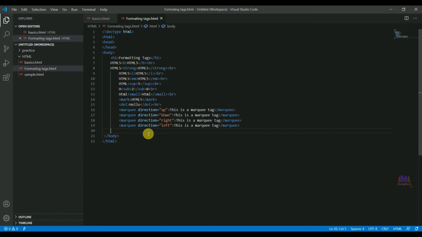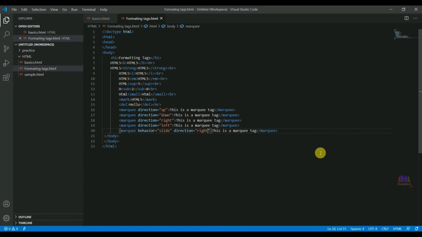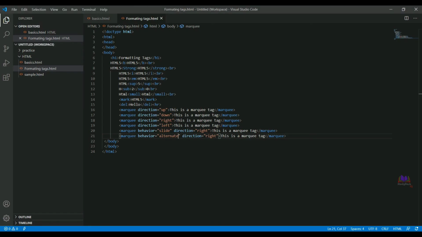If you want to use behavior, we can use the marquee tag, and here I'm going to use behavior equal to, right now I'm using slide. Save this, Alt plus B for execution. So if you observe here, it moves from the left to the right. After reaching the other side, it stops scrolling like this. So this is slide. If you use the same thing for alternate, we have one more value. Save this, Alt plus B. Once it reaches the opposite end, it starts again like this. So this is alternate. We can use, and the last one is scroll amount.